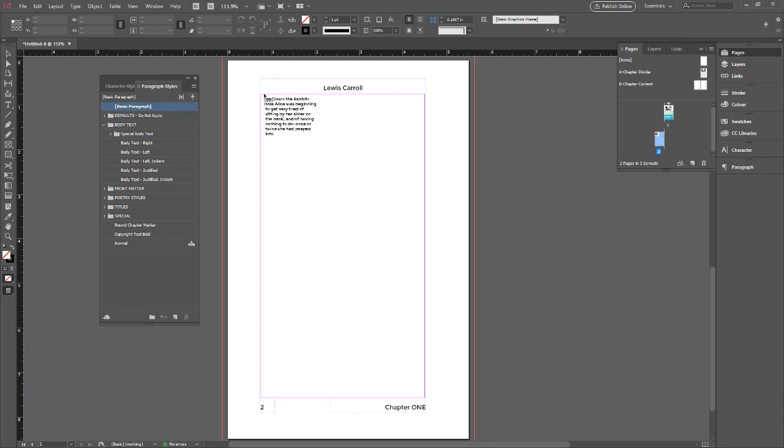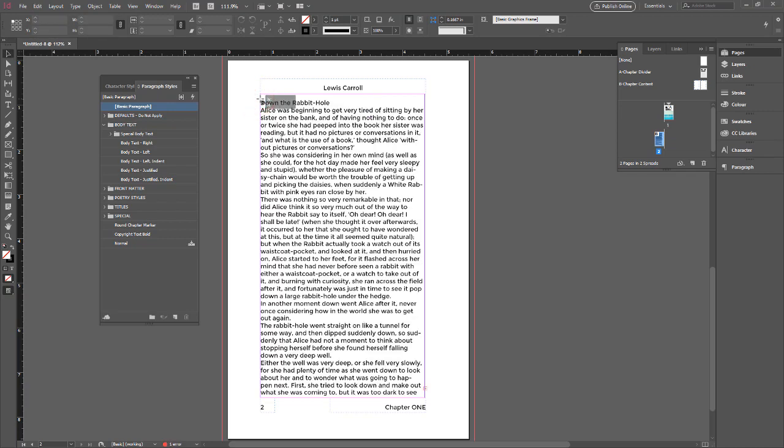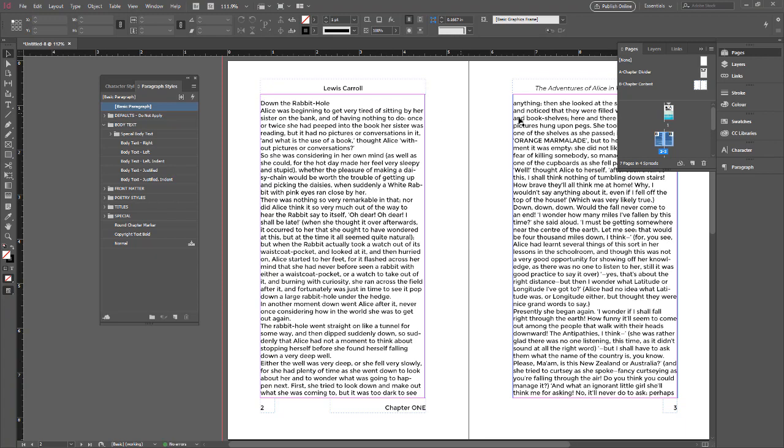It might be in different places for you, but basically it's indicating that there's an existing text frame here which you can load up. So as long as the cursor is white, you can now click, hold on a second, take a deep breath, and boom, there it is.